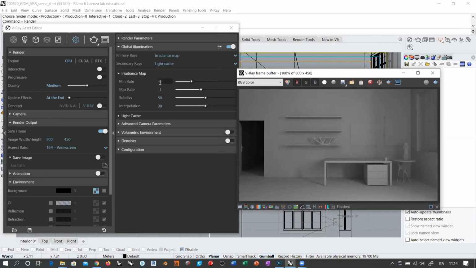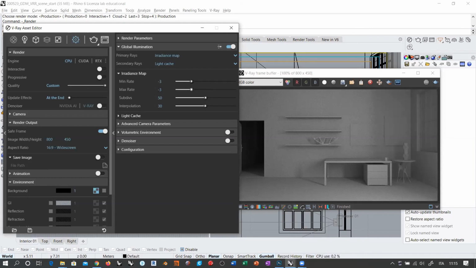If you want to stick with 8 by 8 pixels, so give up some quality and speed up the rendering, then you might want to set this to -3, -3, to tell V-Ray, I just want one calculation in a small area of 8 pixels per side.